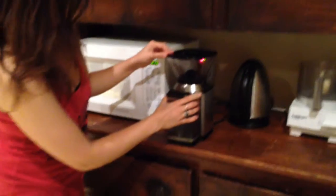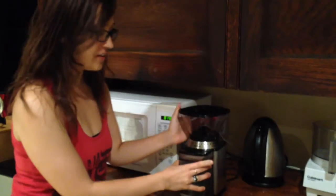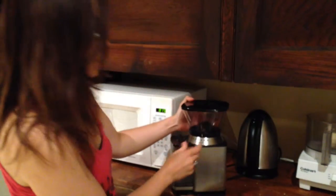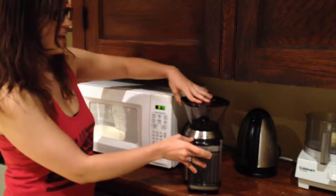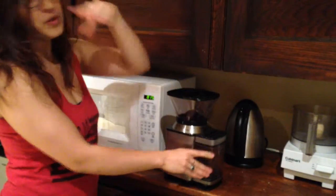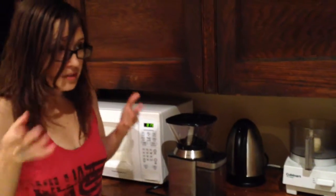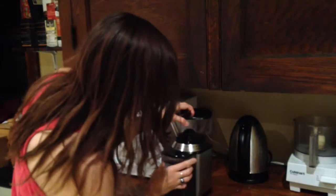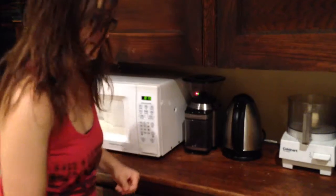This is more for Tony. This is a really, really great coffee grinder. It has all these different settings. This one's really good for French press setting for the particular coffee that I like, but if you want Turkish coffee, you should really grind it to this setting. But we don't need to use it because I already have coffee of this grind in the freezer where it's being kept fresh, just like your coffee is in your freezer being kept fresh. So I'm going to turn it back here so that I don't forget in the morning.